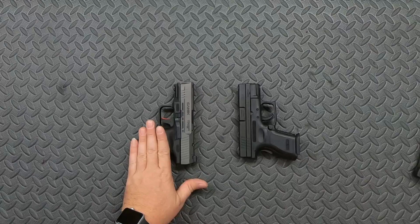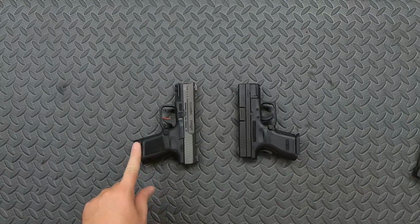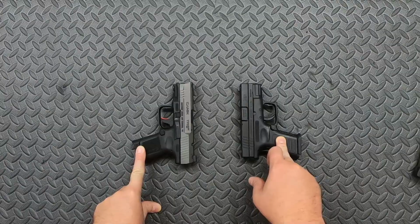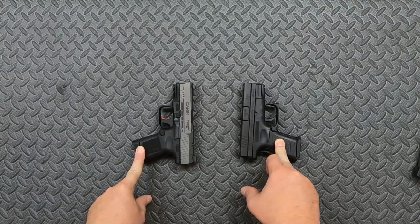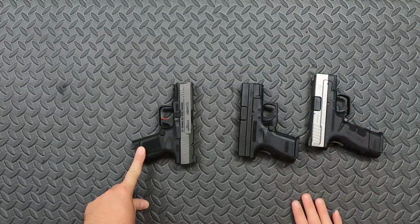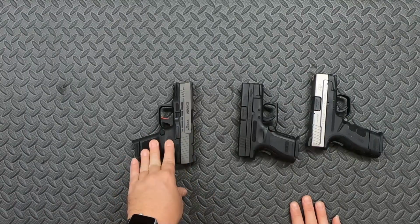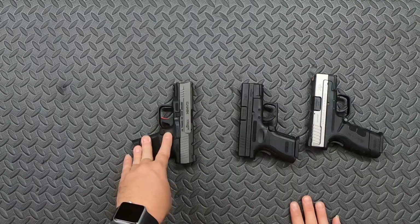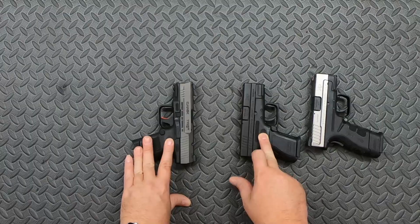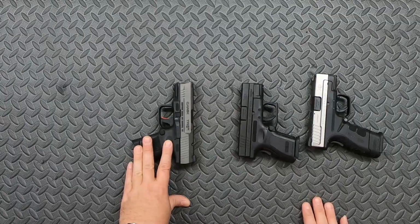Now the weight empty on the Canik was 1 pound 9 ounces with the 12 round magazine in it. The weight empty on the XD Subcompact was 1 pound 10 ounces. On the Mod 2, guess what it was? 1 pound 10 ounces. Weight loaded, 12 rounds plus 1, 6-hour V-Crown, 125 grain. The Canik is 1 pound 15 ounces. The XD came in at 2 pounds. XD Mod 2 came in at 2 pounds.